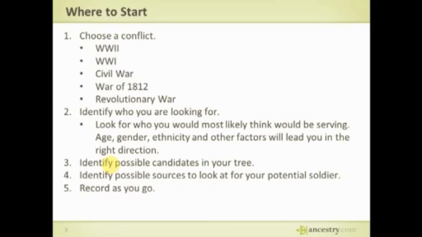Record as you go. Starting tomorrow, I have a two-part series where I'm going to tell you guys how, or at least a way to start telling the story. And I'll give you a little preview of that today. But if you start to write things down as you go, instead of waiting till you're done with your family history, well, you're never done with your family history. And if you write it down as you go, you'll find it a lot easier to put together a family story.